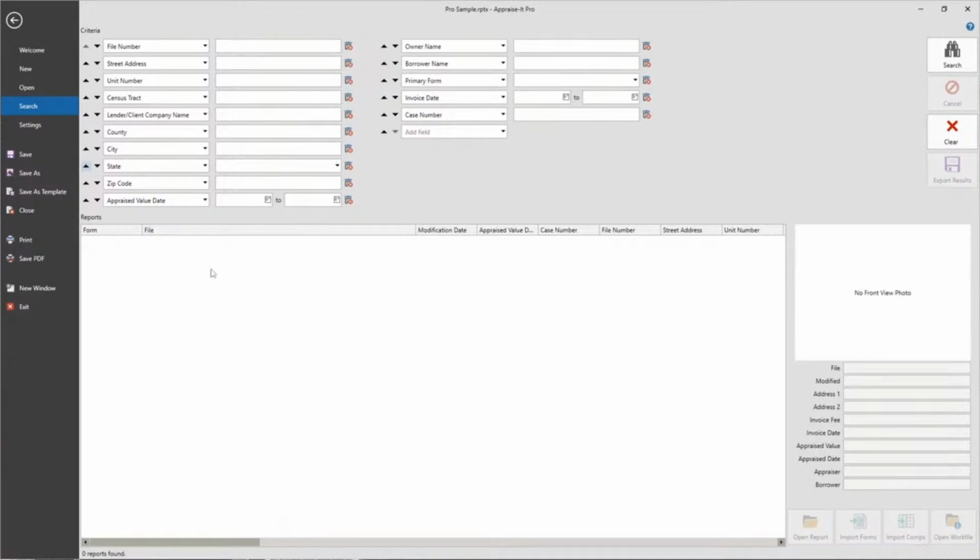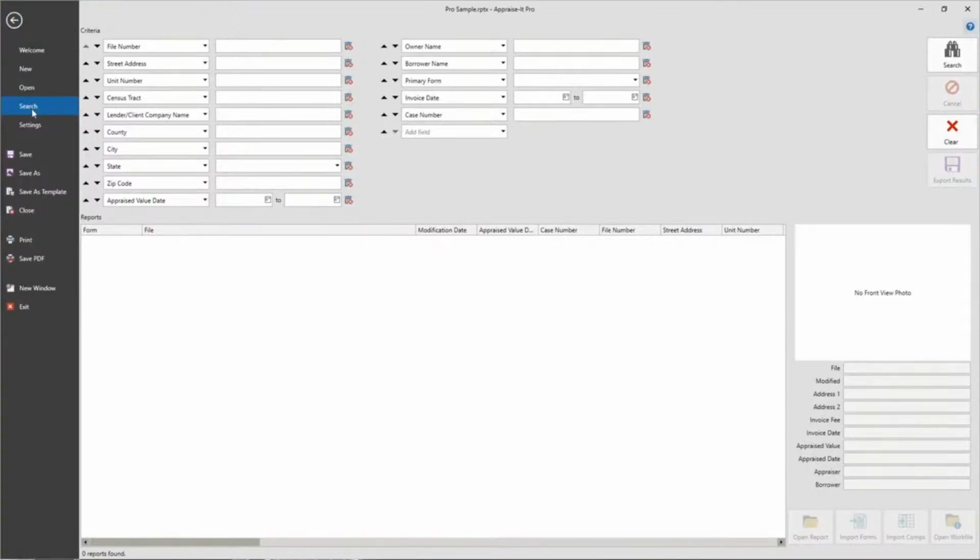Also, when you do a search and it shows up here in the grid, remember that you can scroll out here to the right-hand side to see all the data that is kept about that particular address. And remember that you don't have to manage this database. It's done for you automatically. Every time you save a report, that information gets indexed, updated, and added to the database for you automatically.